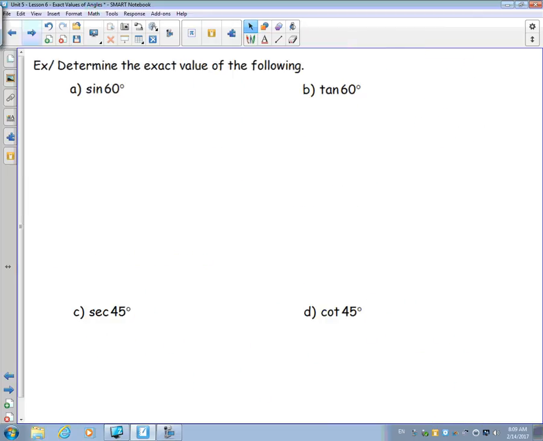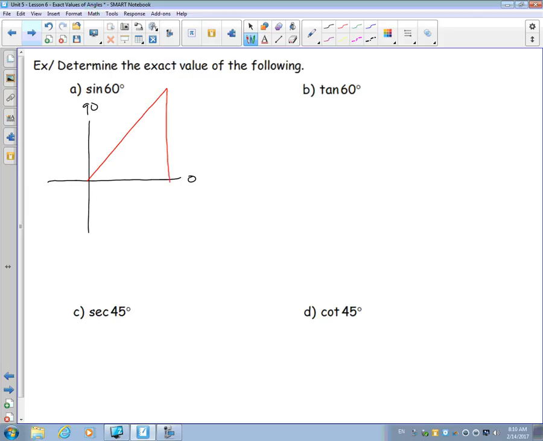Okay, so we're going to try some things. We want to find the exact values of these angles. So using rotational trigonometry, here's 0, here's 90. We're going to go counterclockwise, so sine 60. My 60 has to go here. I need to rotate counterclockwise. If that's 60, that's one of my special triangles, because I need a 90, I have a 30. Beside the 30, always root 3. Hypotenuse is always a 2. My third side needs to be a 1 to get a 1, 2, root 3 in here.